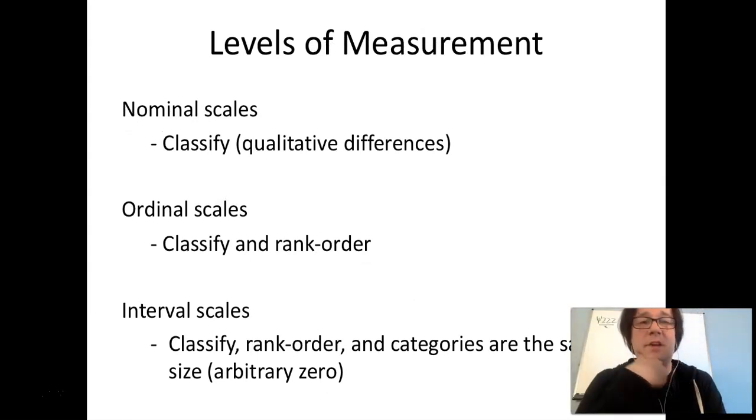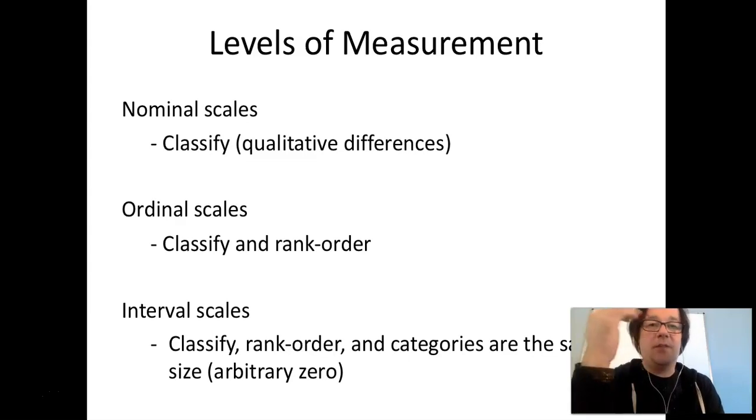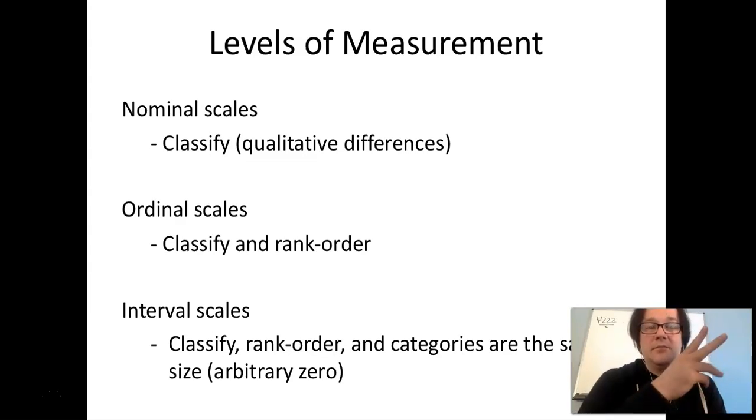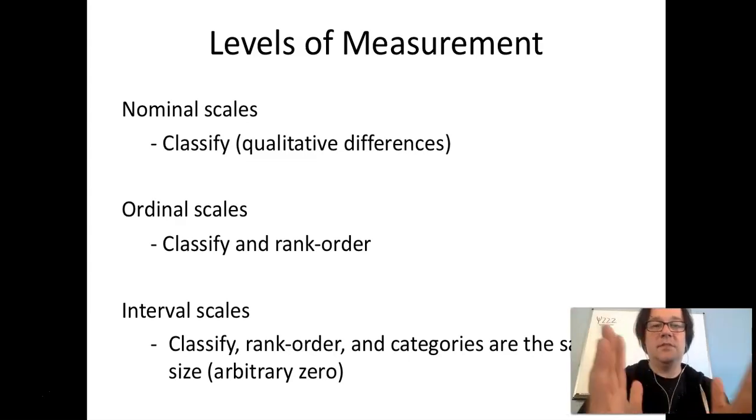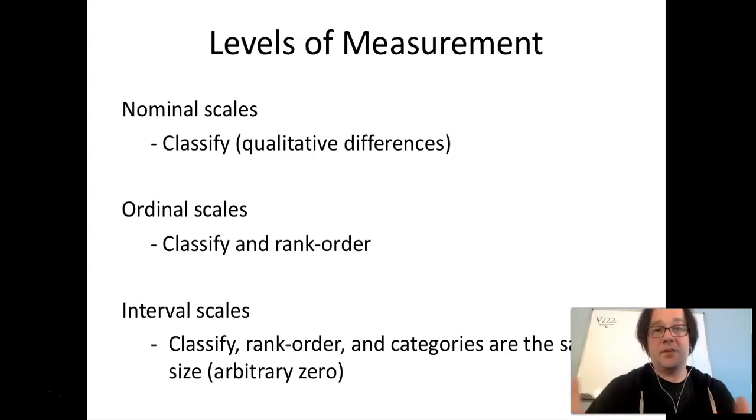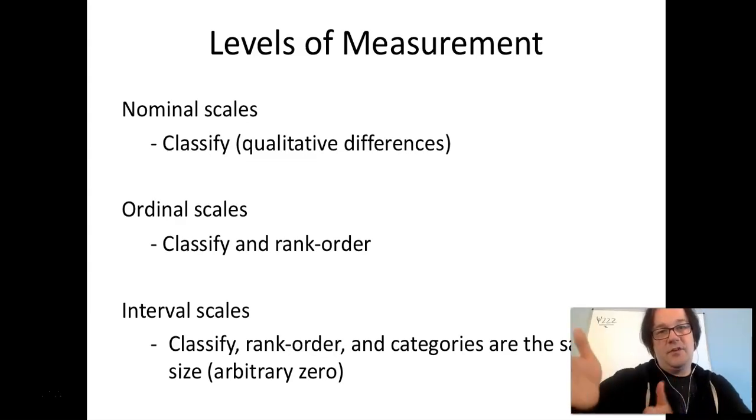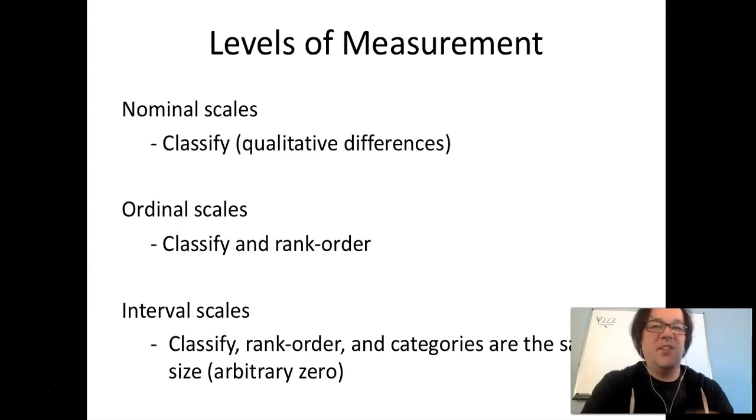So getting to this idea of different types or different levels of measurement here, we saw with the sexual orientation example, the gay, straight, bisexual, that would be an example of a nominal scale. So the goal here is just to classify groups, essentially just to separate groups. We're looking at the qualitative differences. What makes these different categories or these different groups, let's say, different from one another, right?